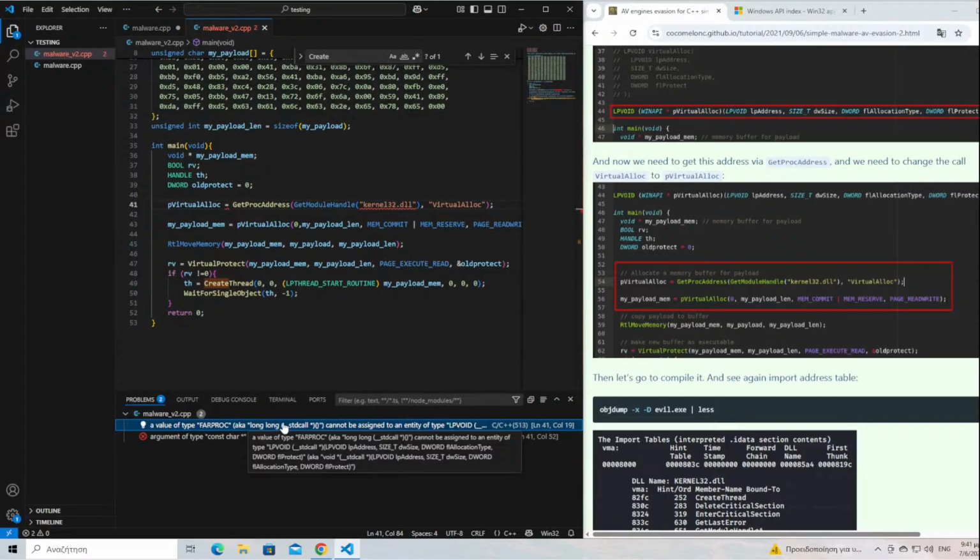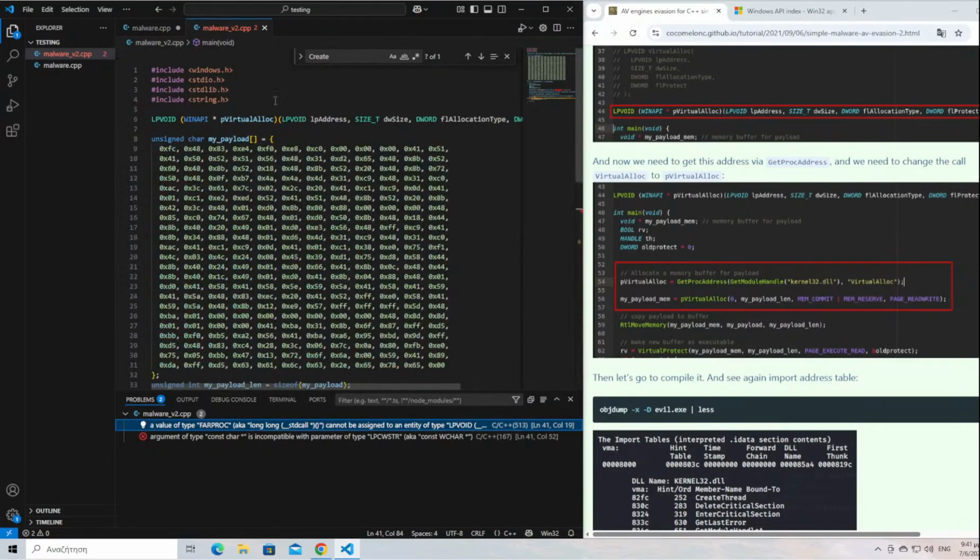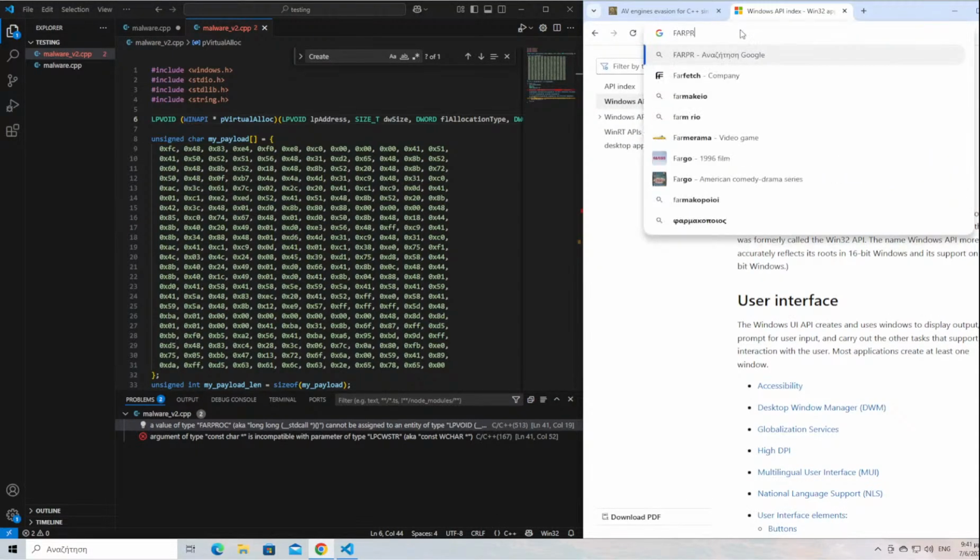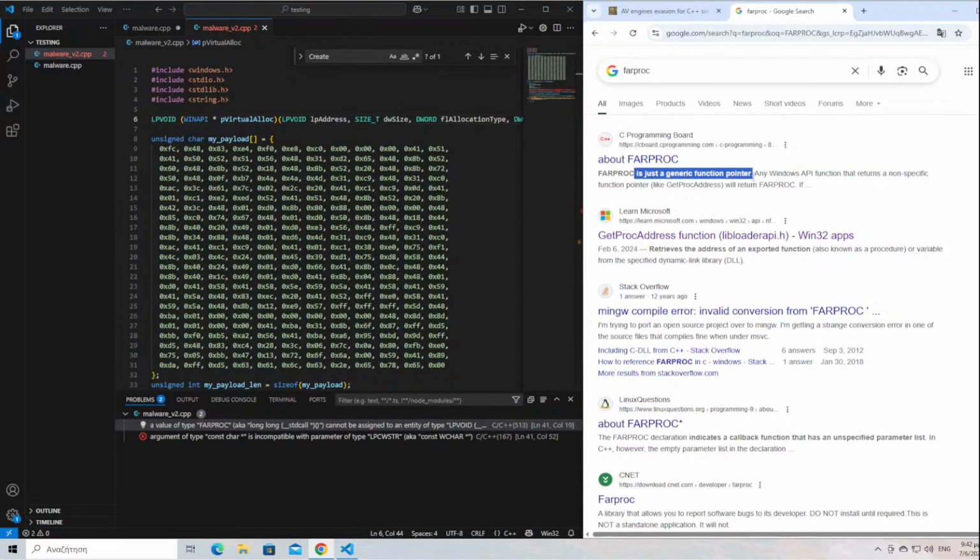A type FARPROC, aka long, cannot be assigned to an entity of LPVOID. This is the problem. LPVOID cannot be a value of FARPROC. What is a FARPROC? It is a generic function pointer. Okay. A value for a generic, aka long, cannot be assigned to an entity of type LPVOID, stdcall, aka void.